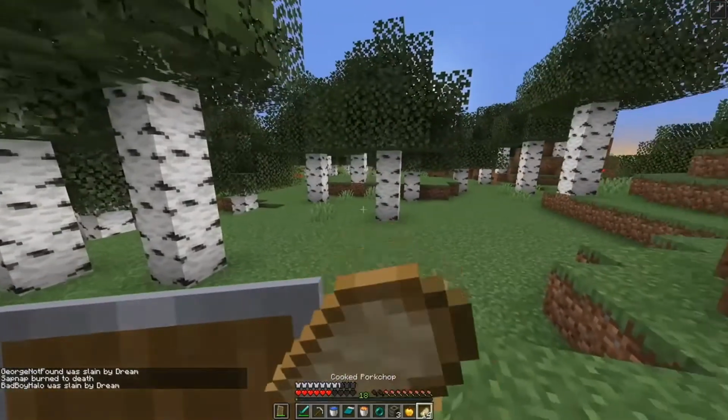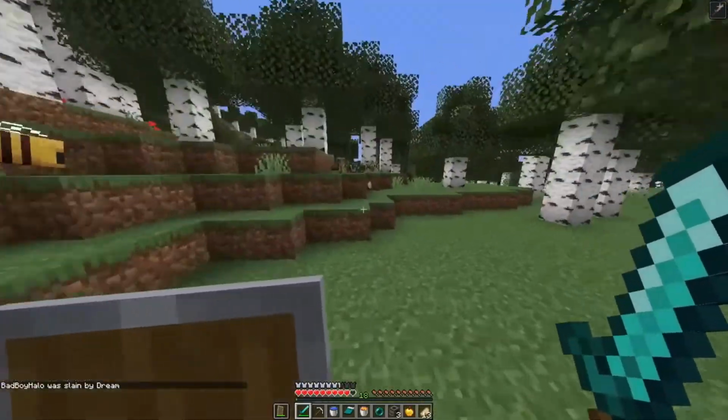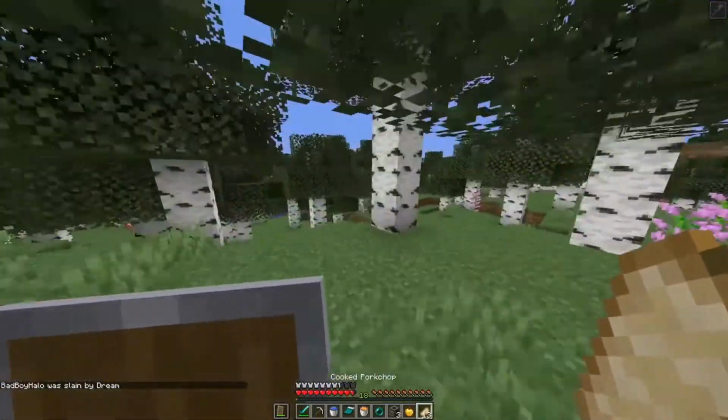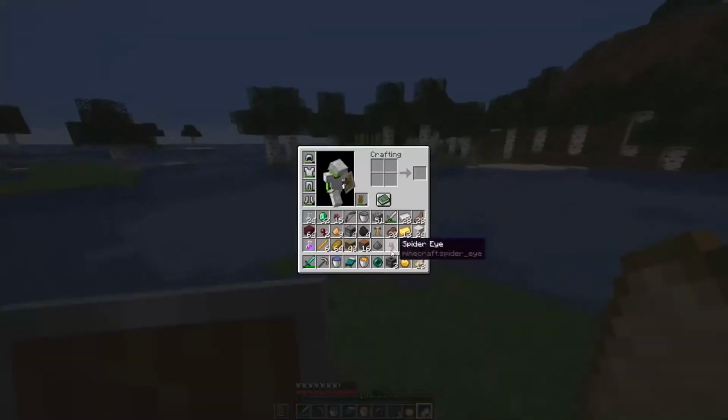We gotta save him. Yes! Yes! Wait, where did he go? He's still here. Oh my god. Wait, we can just push him. Oh, I found Bad's armor. Yeah, I'm gonna go try to kill him. I'm going to try to get him. You guys retreat.